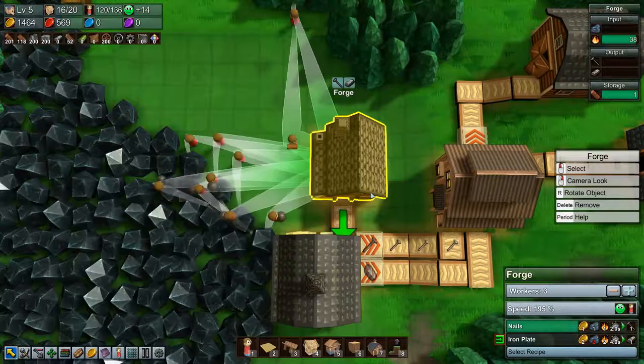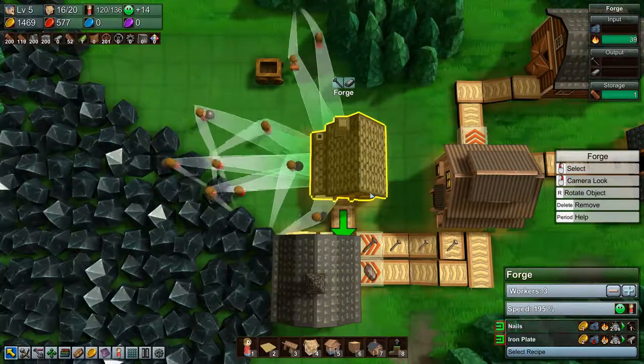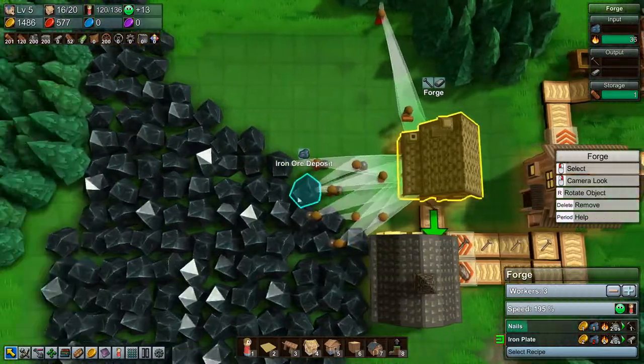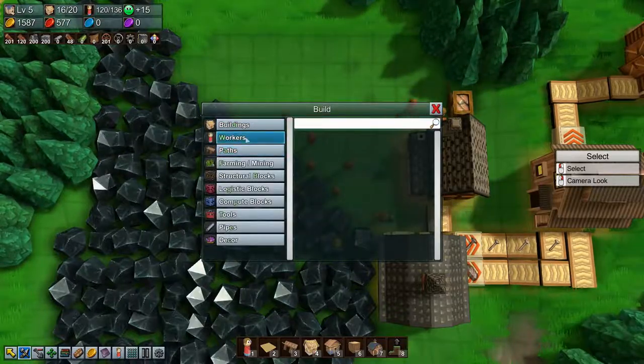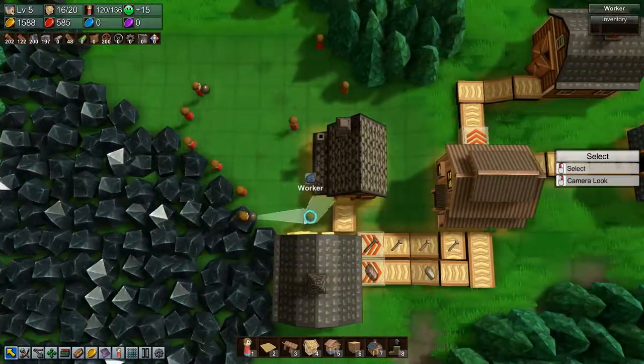Enough materials. Doesn't look like it though, because the guys are completely running around on top of each other. We can't do harvester drills yet, unfortunately.